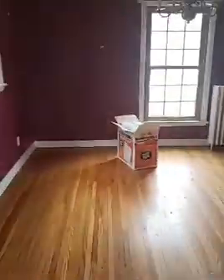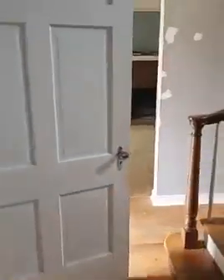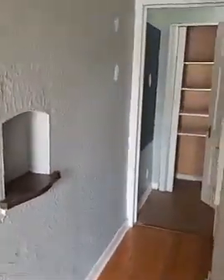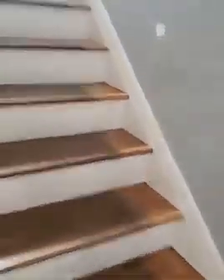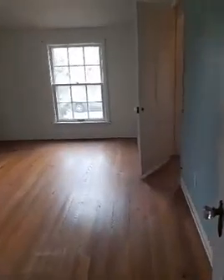I'm super excited about this house. It's one of the bigger houses in the neighborhood. There are a lot of 3-2s around here. This is technically going to be a 4-2, and so that's exciting. There's a little pantry off the kitchen right there. And then we have these stairs going up. All the windows on the main floor are new except for the two in the kitchen. We're going to replace the windows upstairs because a lot of them are original and kind of broken and not working well.